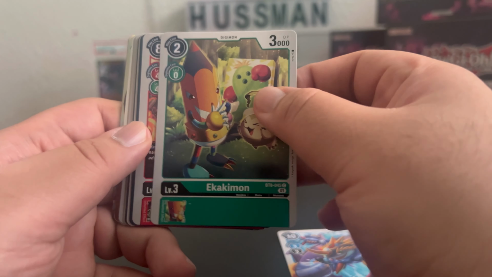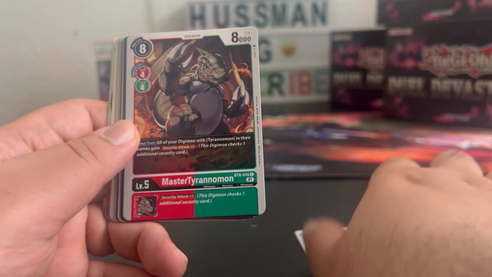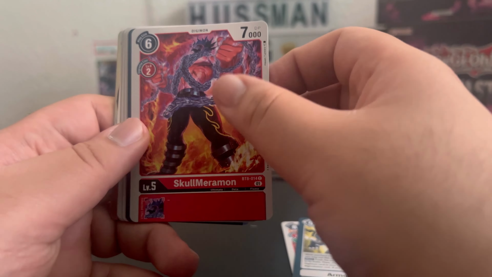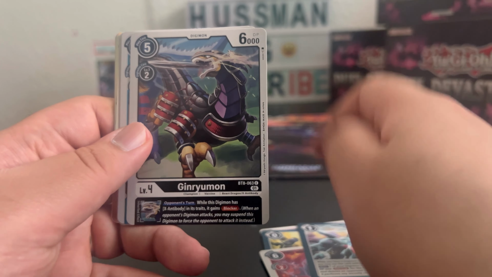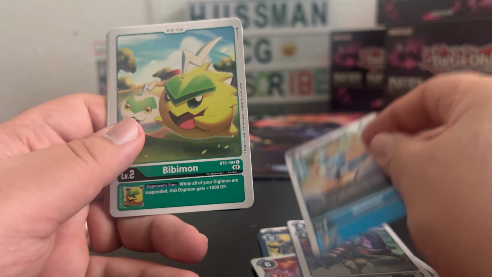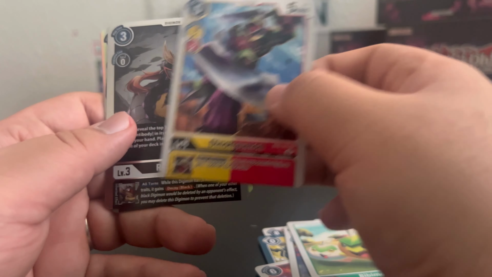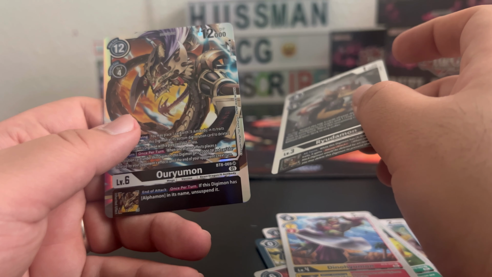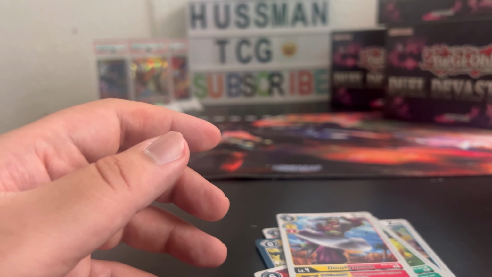Surfamon. Ikakimon. Master Tyranimon. Armor Texture. Skull Merimon. Kakashi Hatake. Ginrumon. There's another thing at the back. Vimon. I need one more full playset now. Bibimon. Dano Hayumon. Ranodamon. And Oriyumon. That's cool.